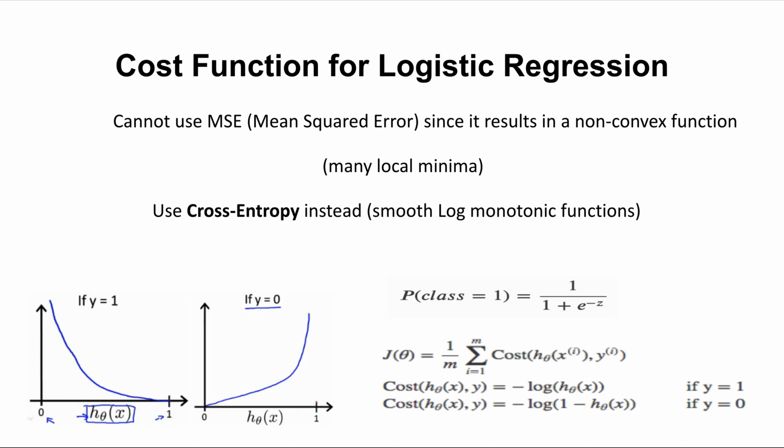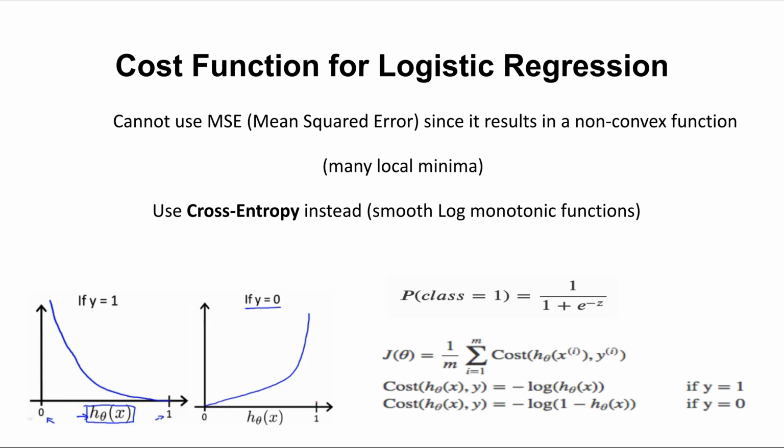Why is it cross-entropy? You can think of the cross-entropy function as a smooth logarithmic monotonic function. It's relatively simple. The slide on the left is taken from Andrew Ng's machine learning slides, and it illustrates the idea of the cross-entropy curve really well. It's a simple downward sloping logarithmic monotonic function. And as you can see, it's easy to identify where loss is minimized, at the point where it's lowest. That's important because there are not many local minima. There's one absolute minimum. That's why cross-entropy is the best cost function in this scenario: it doesn't result in a non-convex function with many local minima. Instead, it gives us one consolidated function with one absolute minimum.